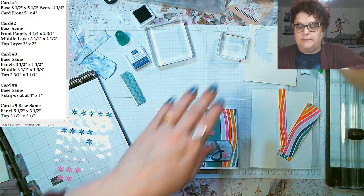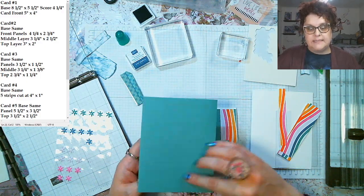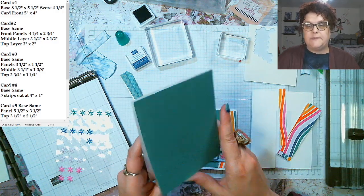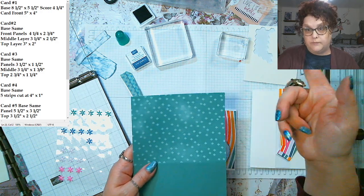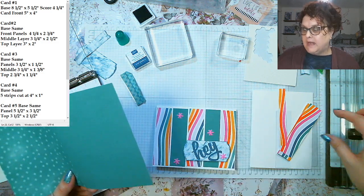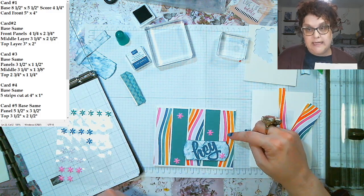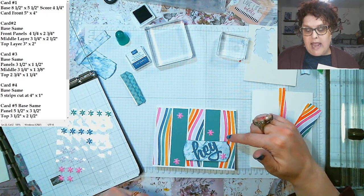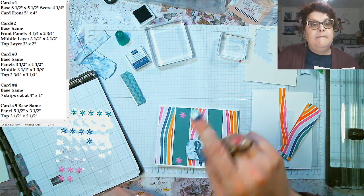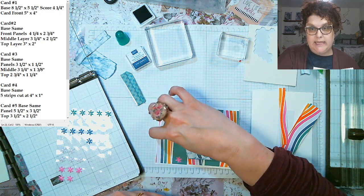It's really super simple. So I showed you this paper. This is the back of the paper, and that is what this green is. So I cut this paper in half, and I use this for another card, which I'll show you in a minute. But this paper I cut, and then I cut the front of the card that we did for card number 2, the card that was all like this. I cut it off, and I cut these in strips. So you need 5 strips for the front of your card, and your strips are 4 inches this way and 1 inch this way.